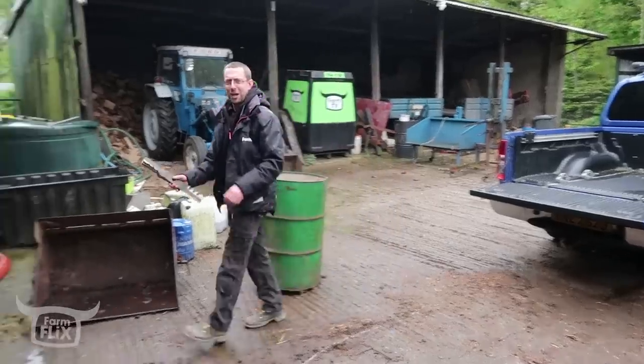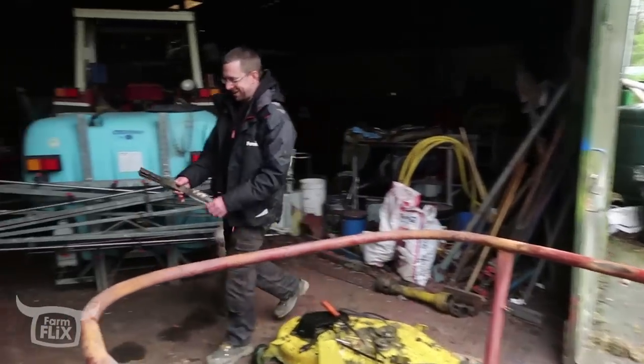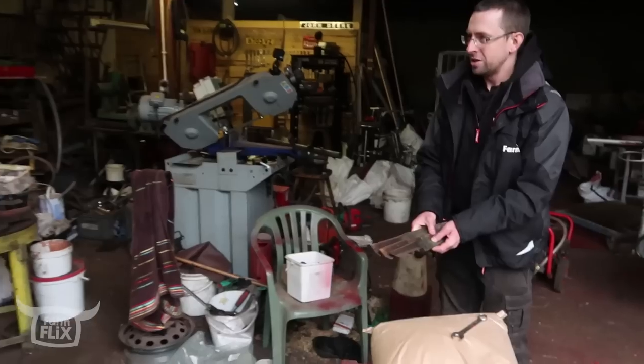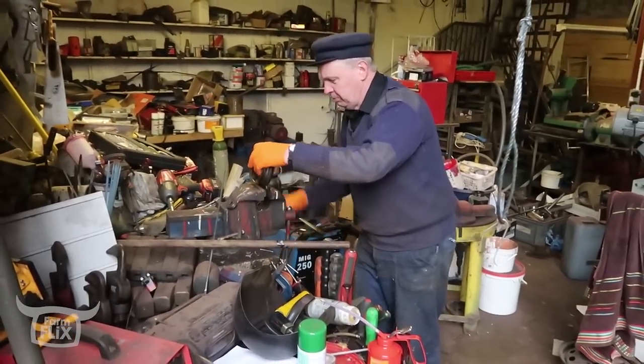These are the blades that took the bang whenever we hit the earth spike. I have blades that need sharpened. I need to go back on her. These are the mulching blades. Right, I'll go and look up at the John Deere, get you the welder out, Dad. Good plan.